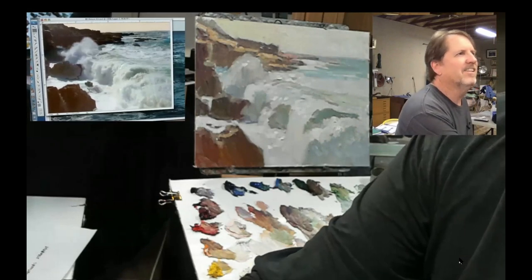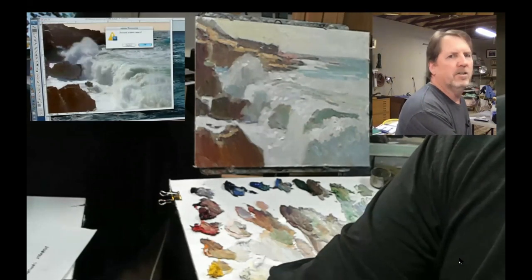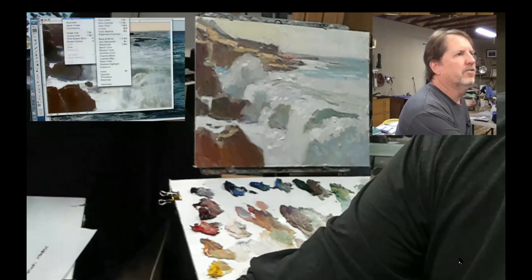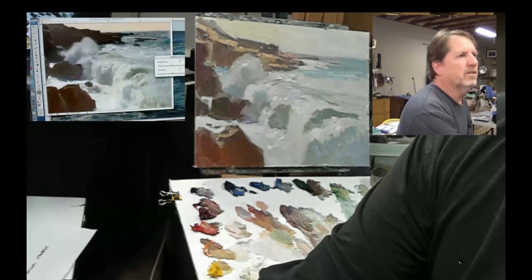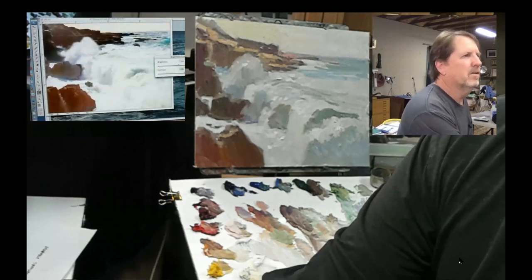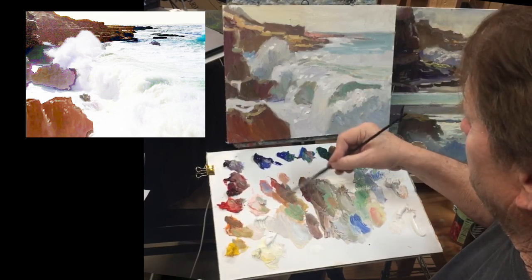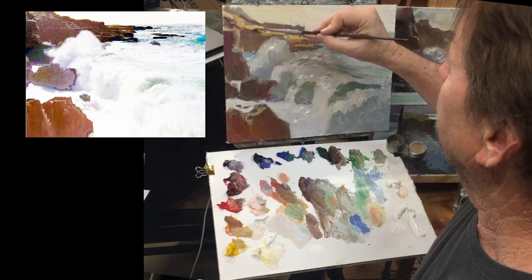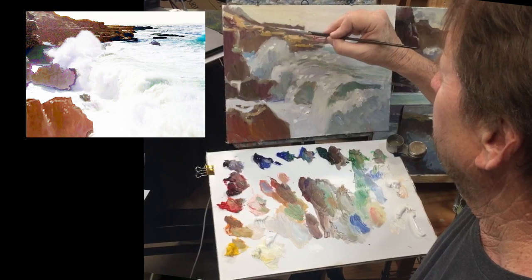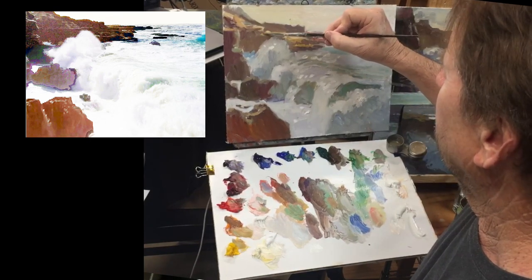Natural bristles. I'm going to flatten this image and adjust it so I can see a little more contrast in those rocks. Oh look at that — I couldn't see that stuff before. That's the nice thing about having Photoshop, or even Photoshop Elements — it helps you bring out the detail. Even if you don't want to paint everything, at least you want to be able to see it so you can include the subtleties.